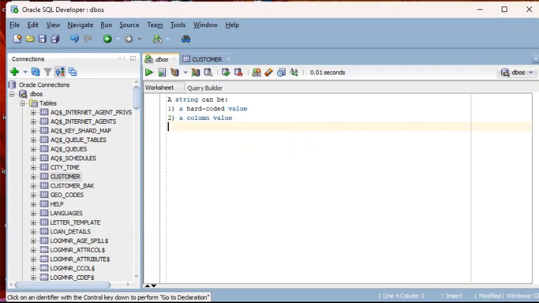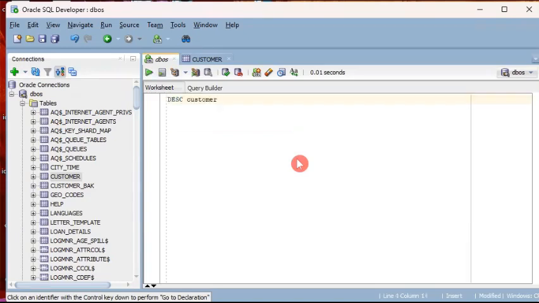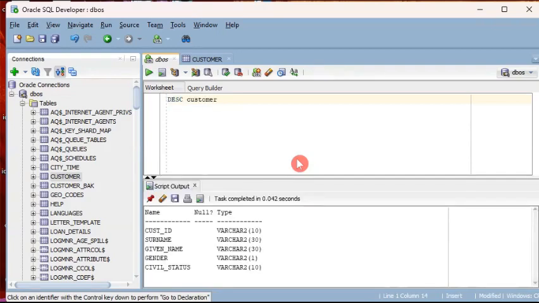We will be looking at the structure of a table called customer, which is quite familiar for those of you who have been following the videos on this channel. Desc, as you know, is an Oracle command, short for describe, which gives you the table structure. Let's describe this table called customer. Under the column heading called type, these values are the data types of the columns.